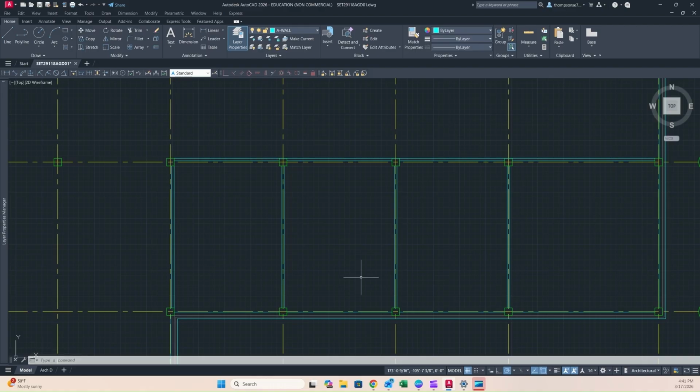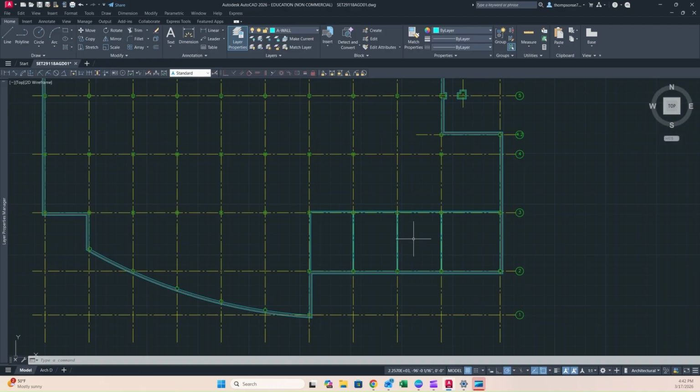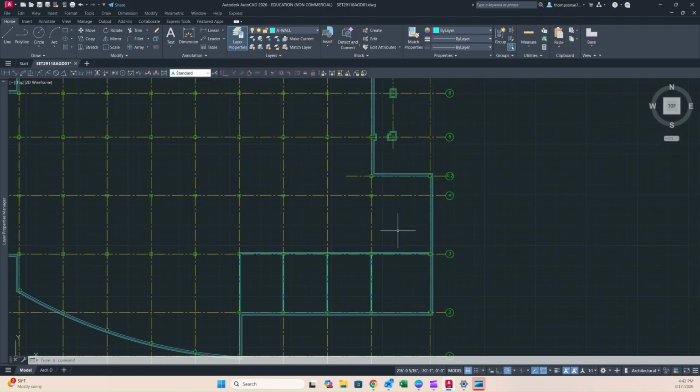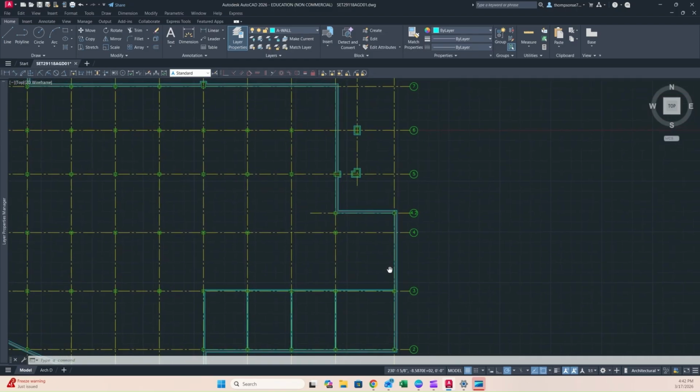Let's see. It also now wants us to add some 8-inch CMU walls. And if you have never heard of a CMU wall, that is a concrete masonry unit, also known as a cinder block. So we've seen those before. So let's see. This is going to be at 4A.